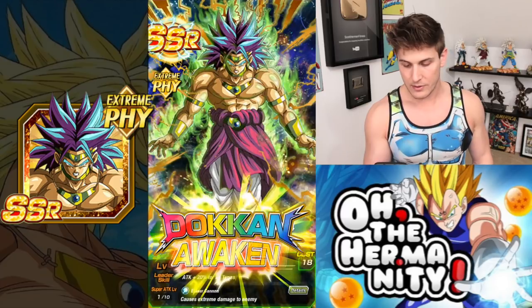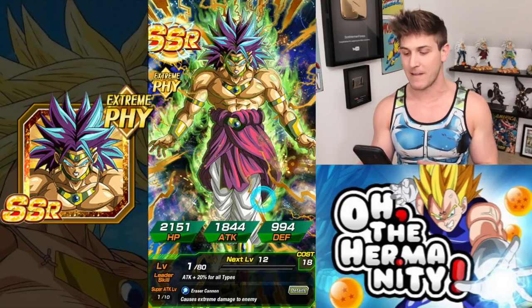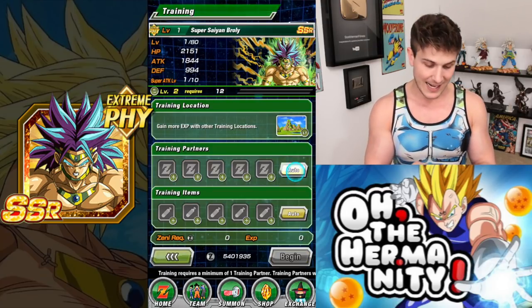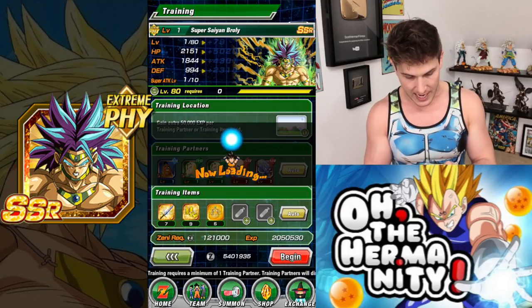All right. So now he has been awakened into a new unit. It's actually one of my favorite units, my favorite designs of a unit, actually. So now we're gonna have to go back to training. We're gonna have to select him again. And then I'm gonna just use one of these. Boom, get him to 80.